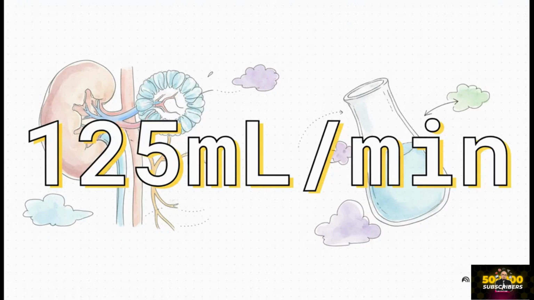So why are we so obsessed with creatinine and BUN? Well, because they help us estimate the glomerular filtration rate, or GFR, and the GFR is the real MVP. It's telling you the actual amount of blood your kidneys are cleaning every single minute. A healthy person is filtering around 125 milliliters a minute. When that number starts to drop, you know for sure the kidneys are in trouble.